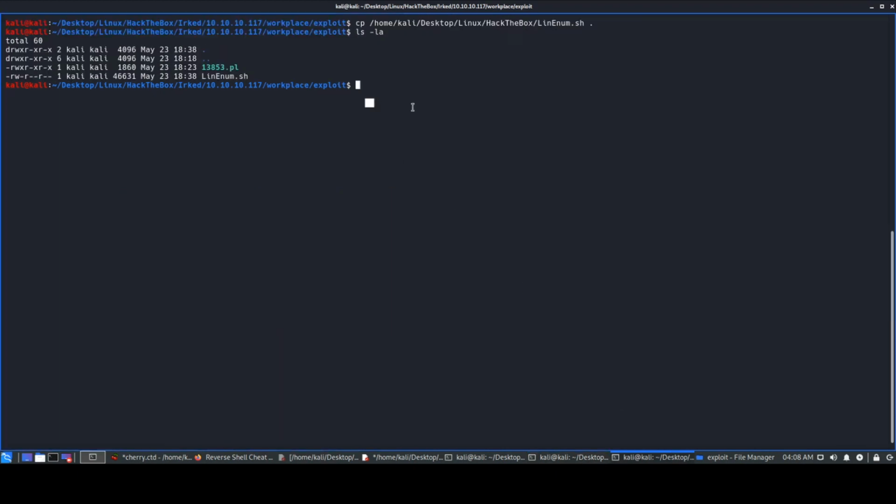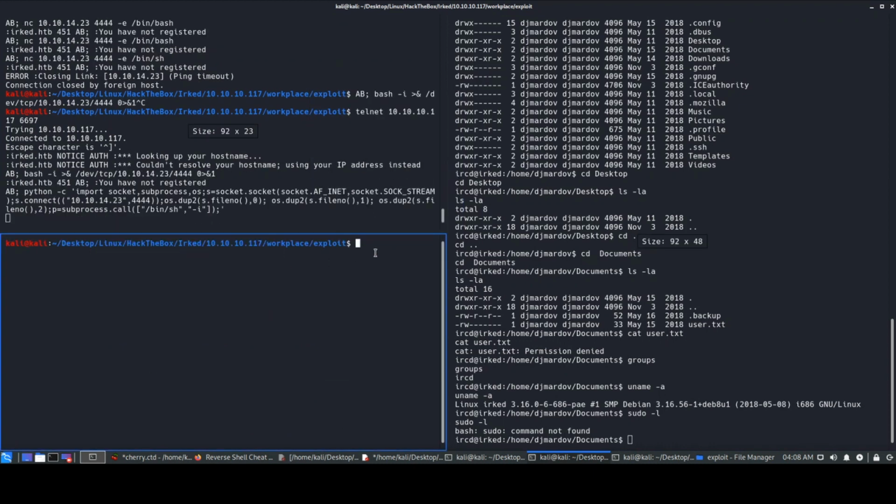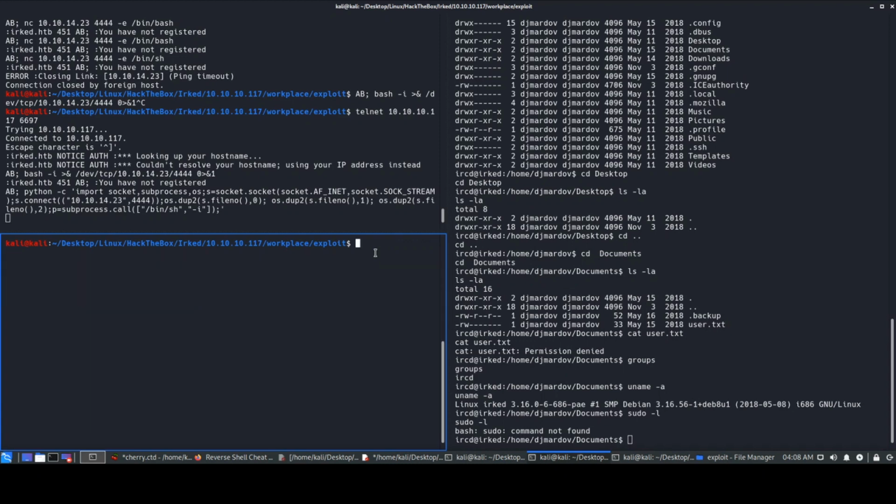So let's just start an HTTP server. Probably just start it over here. So we'll do python3. Okay, before that, obviously just check that it's present in the same directory. It's present in exploit itself, but just check. Okay, it's present. It has the permission. So let's just go and do python3 http.server. So we are starting an HTTP server now to transfer files from attack machine to our target machine.